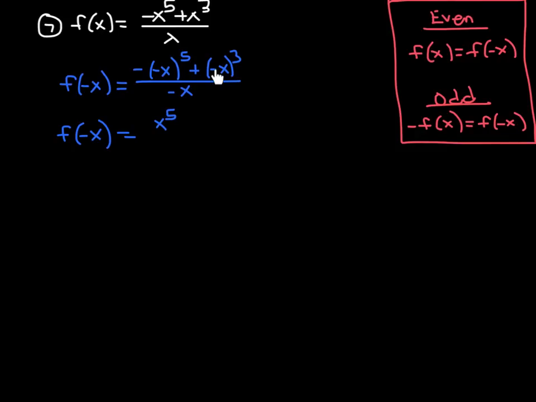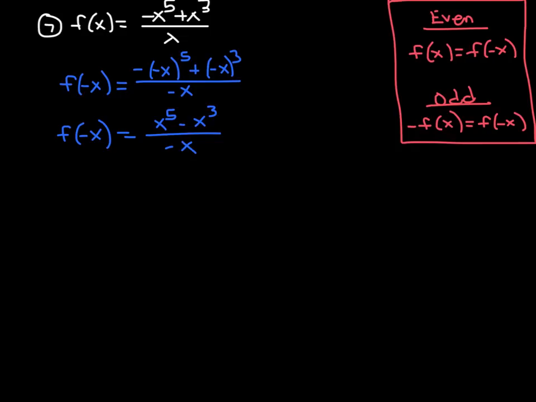All right, then again, we have a negative being raised to an odd power. So that's going to become negative x cubed. And a positive times a negative is a negative, so I'm just going to write minus x cubed. And then in our denominator, we just have a negative x. There's not much we can do with this.